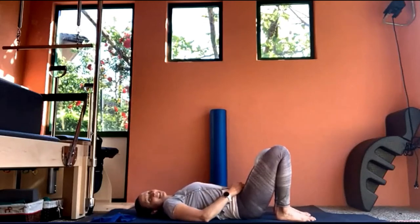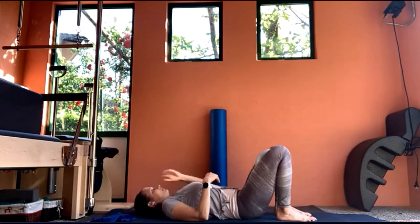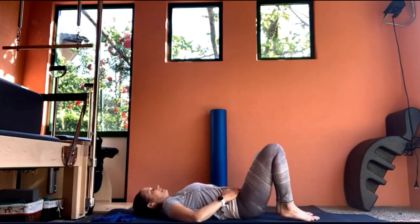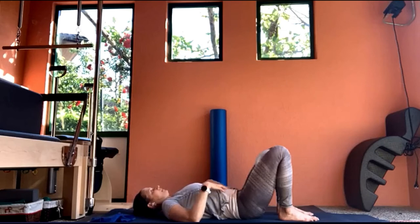So here, just taking a breath in, ball between your knees, let your body just relax into the floor. It's always a good thing to relax into the floor for a minute and let yourself just settle. See where you end up settling. And then take a breath in, and then exhale, sinking down to the floor. And one more breath in, and exhale.